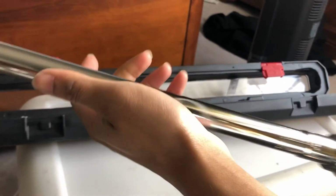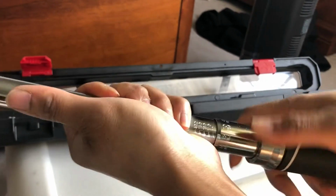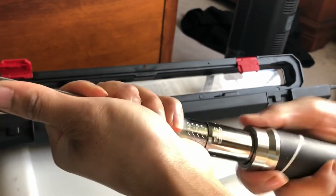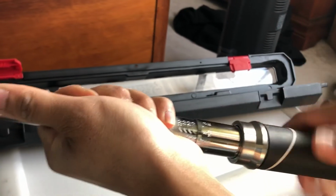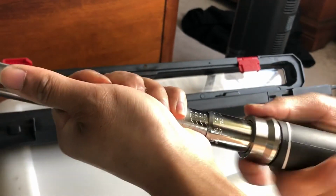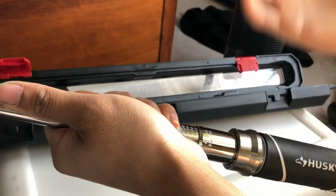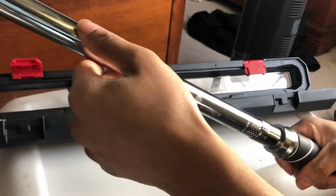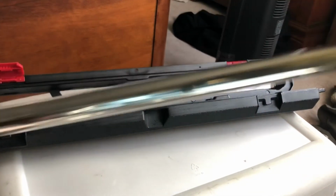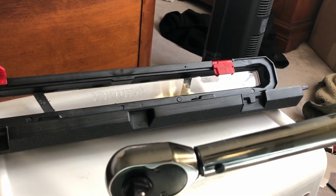So in terms of tightening this, you pull this collar down, and then you turn it clockwise, which I really like. This is easy to use. The feel is really nice. It's not rough on my hands. The grip is very comfortable. And then it automatically locks. So when this collar goes up, it automatically locks. So overall, it's a solid tool. It feels substantial, and I'm going to be using this, so I'll put a review in later.